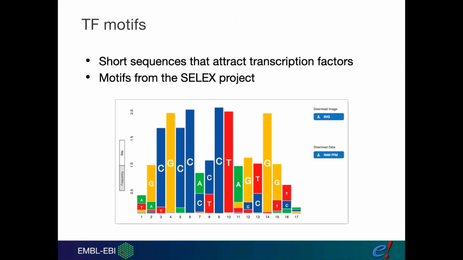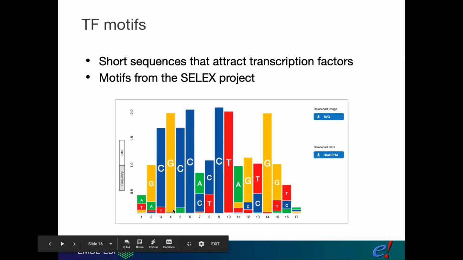Now, transcription factors bind to transcription factor motifs. These are short sequences that attract transcription factors, and we use motifs that come from the ChIP-seq project. The motif I'm showing you on this slide is a CTCF motif, and it's pretty big actually as far as motifs go. Most of them are only about 8 bases long. At each position within the sequence there are some bases, so position 4 here is always a G. If you've got anything other than a G at that position, your transcription factor is not going to bind.